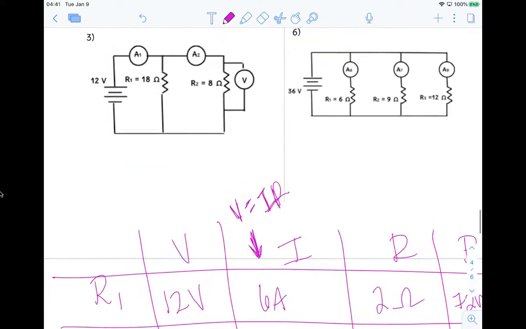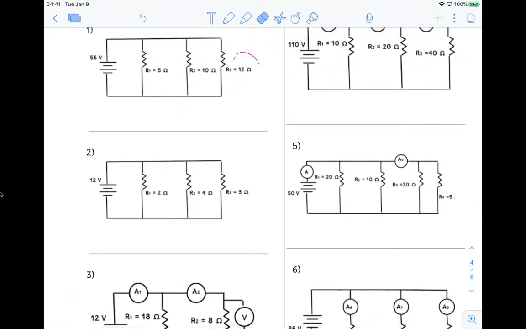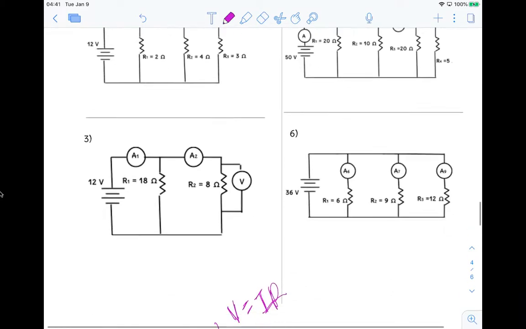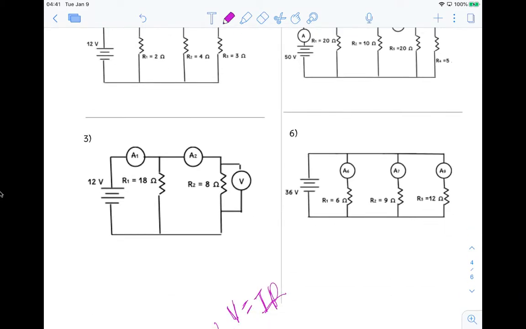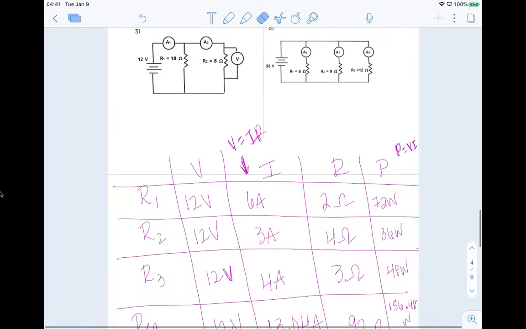Looking at this third picture here, we haven't had any ammeters or voltmeters up until this point. So now if we look at this third picture, we do have a couple of ammeters and voltmeters that we don't have to worry about until the very end, because all we're doing is trying to solve. So we can go ahead and create our diagram.